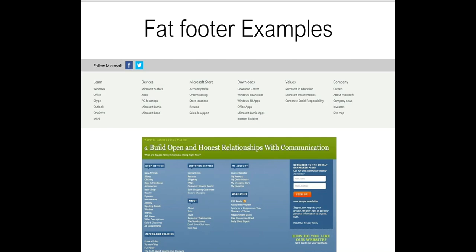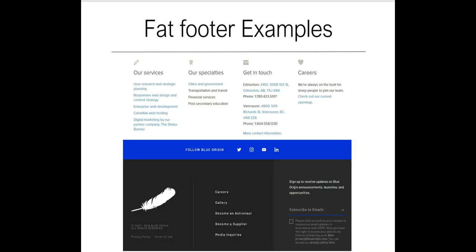And in some cases, the hierarchical structure of a website can impede a user's progress through the website. Fat footers are just one way to help retain users in their journey within your website. And again, that's pretty much exactly what you see here. So the top one is from the Microsoft website, and the bottom one is from Zappos, which is a shoe selling site. Then we have another example here.